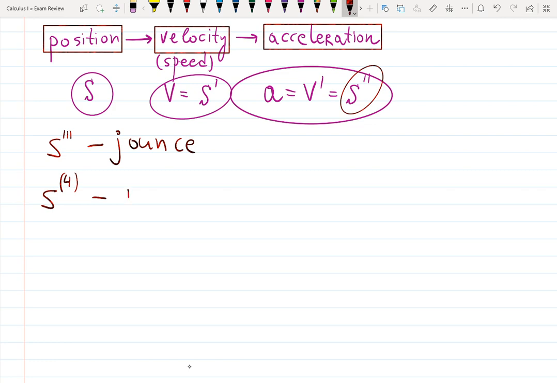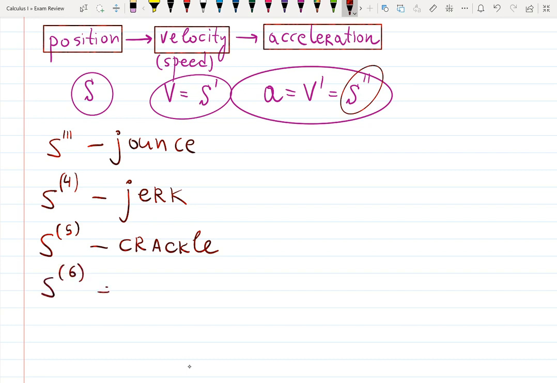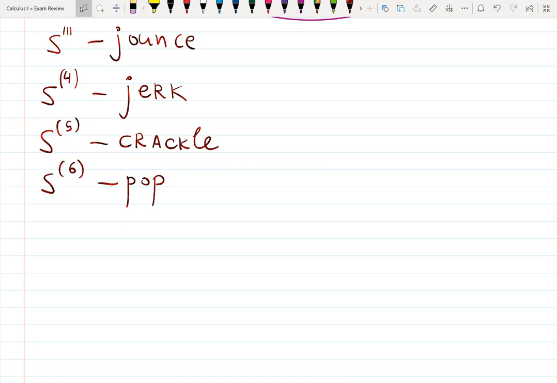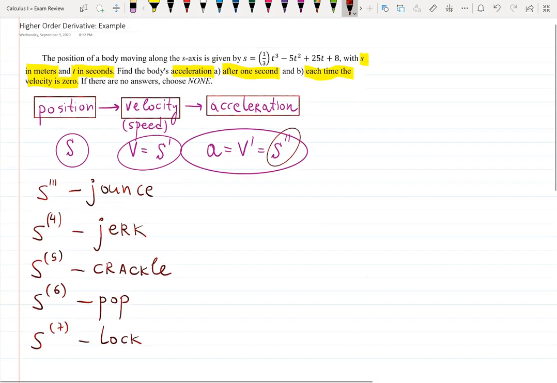The fourth is, you might be laughing, called jerk. That means, don't be a jerk, it means the fourth derivative of the position. Then the fifth derivative actually has a name as well, and it's called crackle. Such an interesting name, crackle. Sounds kind of British. Then the sixth derivative is called pop. Let's imagine it's basically the speed of the speed of the speed, and at some point it becomes so instant that you call it pop. And one more has a name, the seventh derivative, called log. All these things have applications in physics, and maybe you should just check it out online.